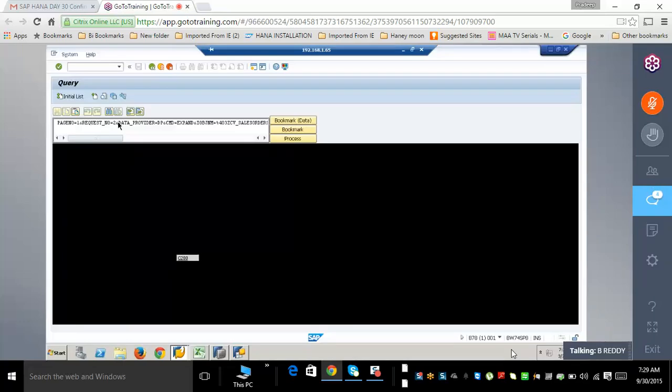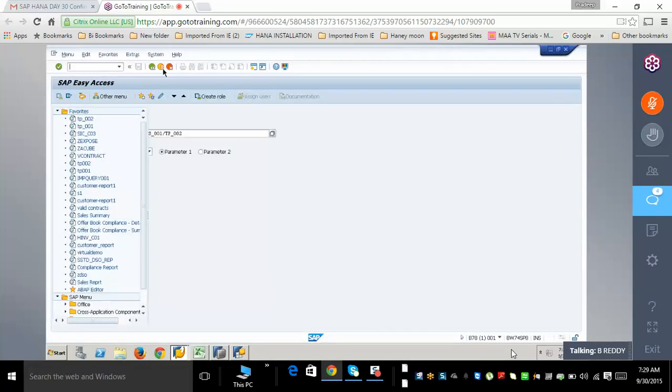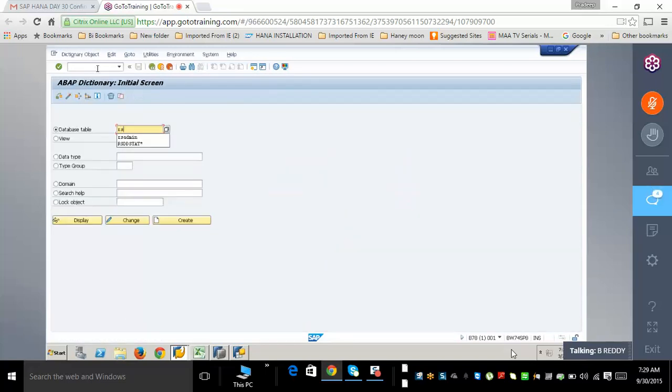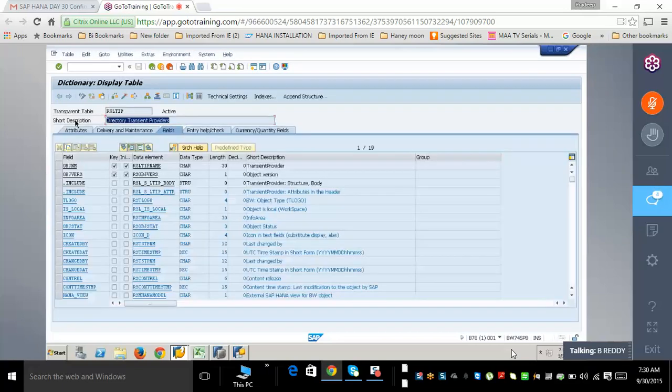So now the question is, I said we cannot transport transient providers directly. You can go to the transport connection tab, collect objects, and you cannot collect that. So as a workaround, what you do is go to SE11, RSLTIP. Actually, when you create a transient provider, it does maintain the metadata in some database table in the backend. That is this RSLTIP, a directory of transient providers. You'll have a table here.